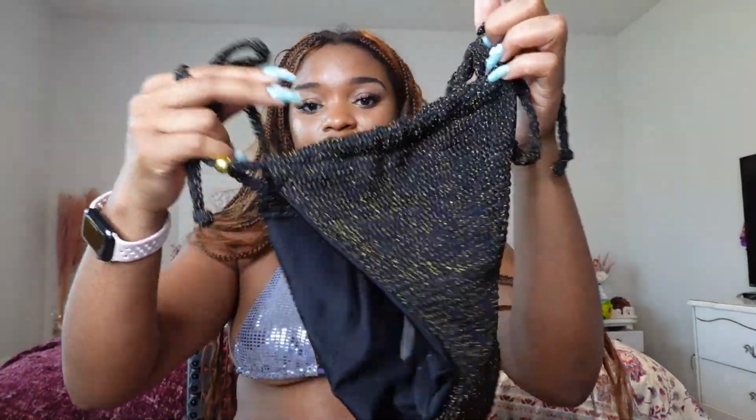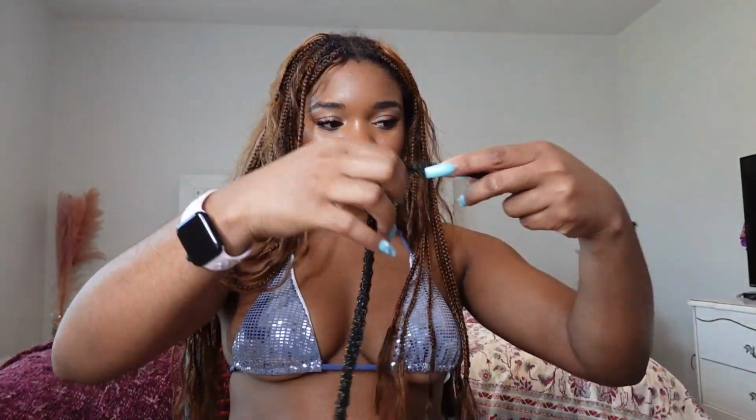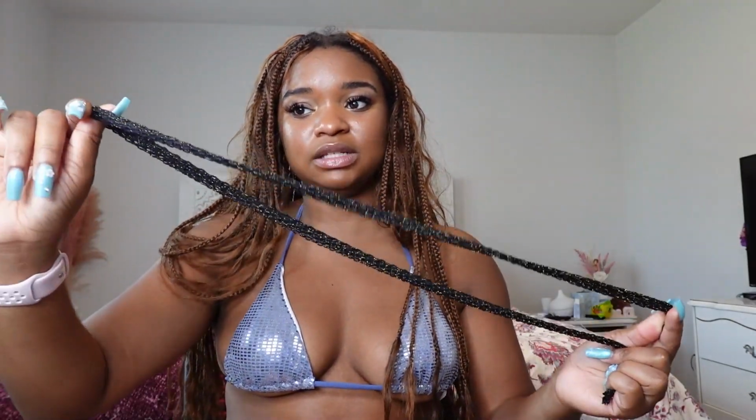It's just one bead. So the thing about the beads is that they move around, which can be annoying. So these are more adjustable where you can scrunch up the front, scrunch up the back, give her a thong vibe. And I really do like adjustable ones because if I want more coverage, I can have it. And if I don't, I don't have to. Also, for some reason, I have an extra string. I guess that's just in case one of them breaks or gets lost or something. I guess it just came in the package.